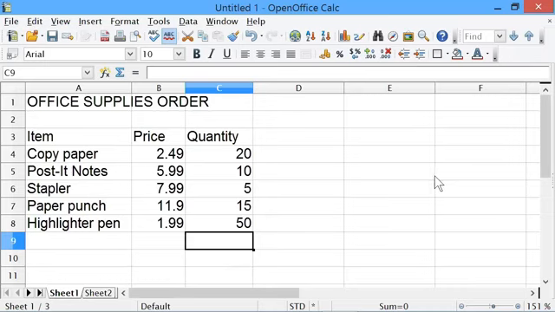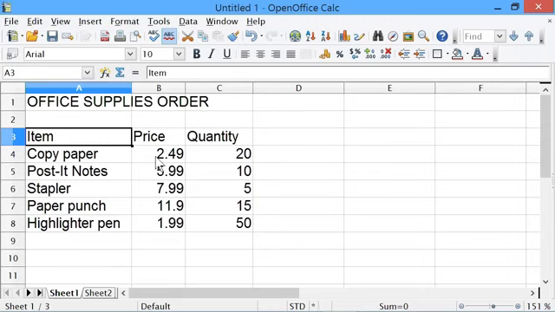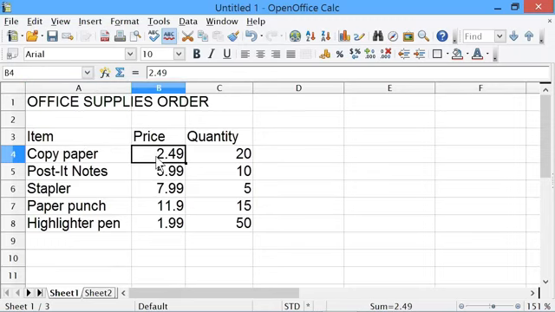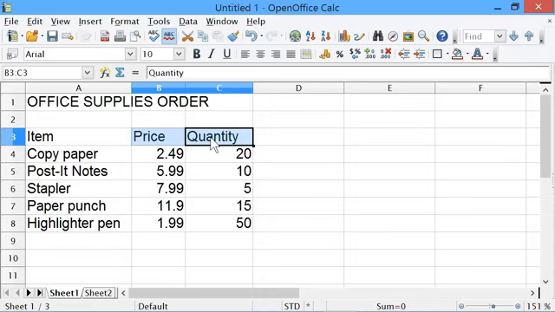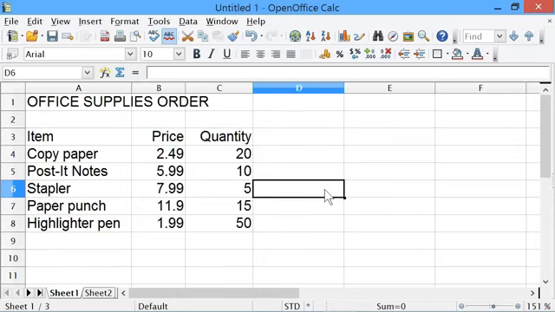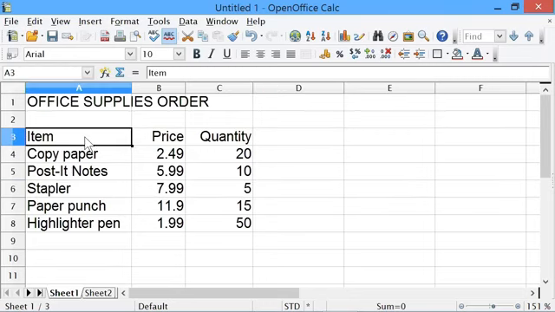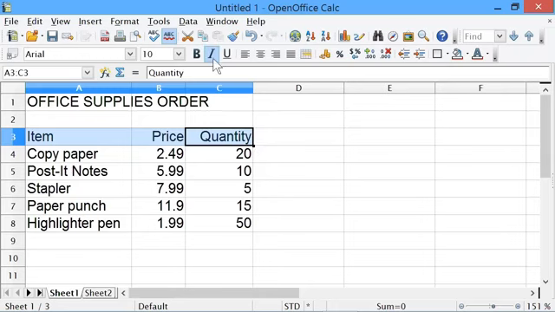We've also got the fact that it's formatted the text labels all to justify to the left and all the numbers to justify to the right. But it would look better if it wasn't like that. So I'm going to click on cell B3 containing the word price, click and drag to also highlight a range of cells B3 and C3, and then I'll go up to the toolbar and I'll click on right justify to line things up. I think I might also like my labels to be in italics, so again I'll click on cell A3, click and drag across and click on the italics icon from the menu bar.